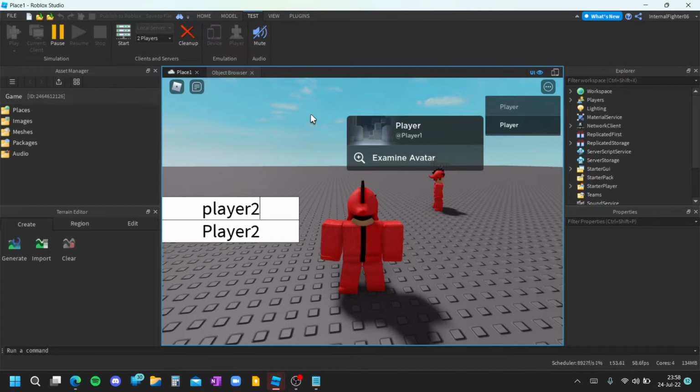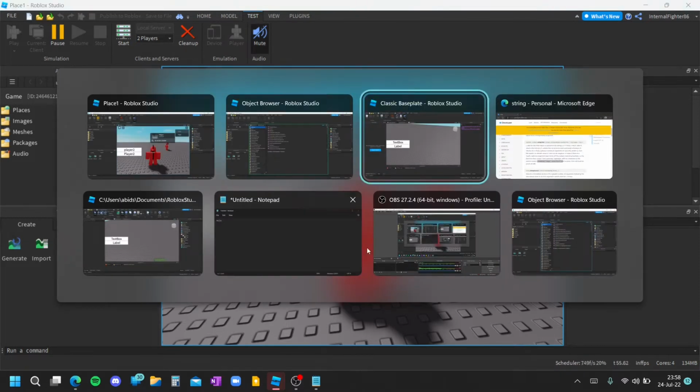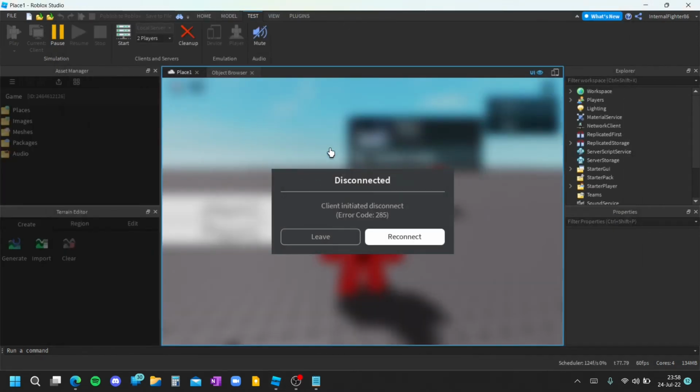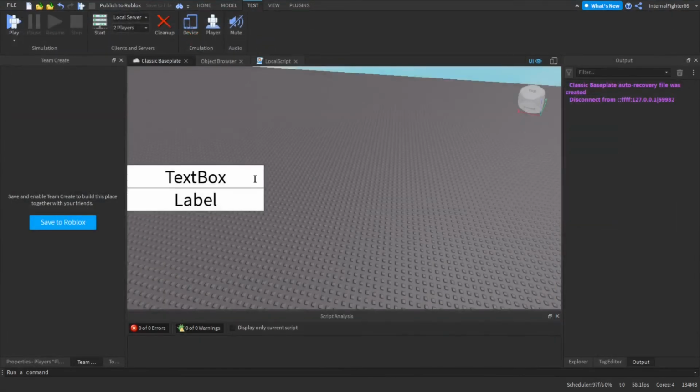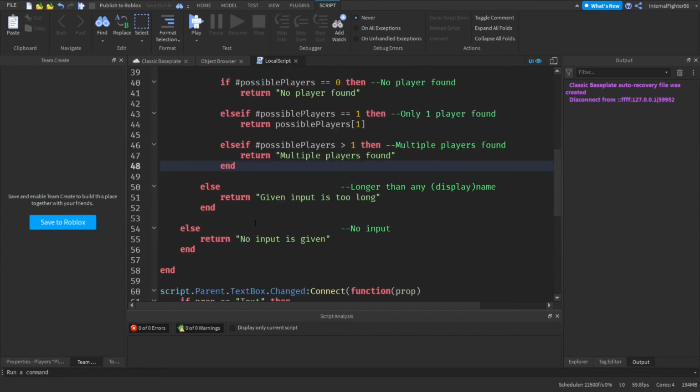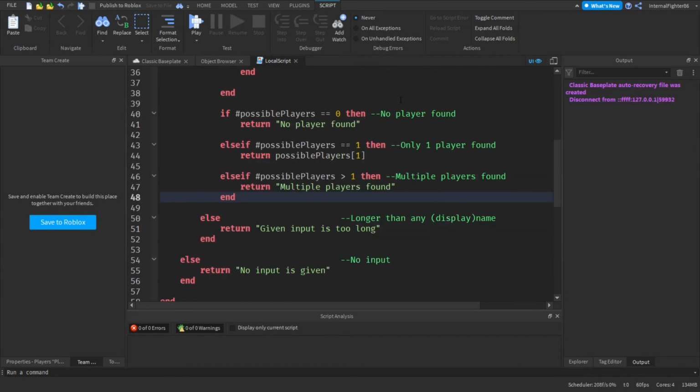This is player 2, multiple players found, player 2, too long, multiple players, player 2, no input is given, and so on, no player found. So it works. So all 5 cases we have just tested, and the 5th one needs multiple players, of course. So that's pretty much it.